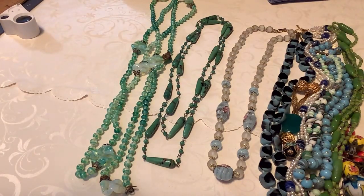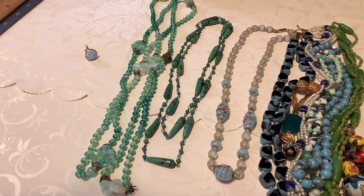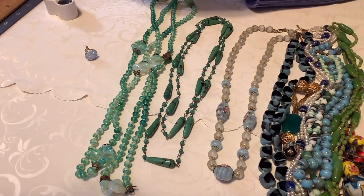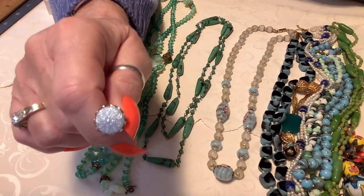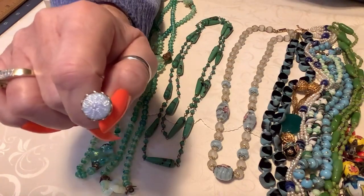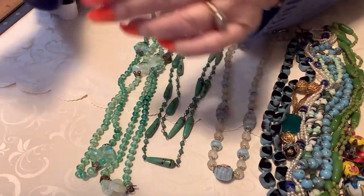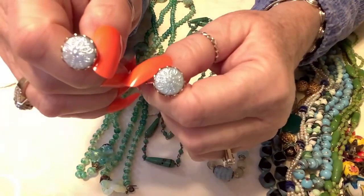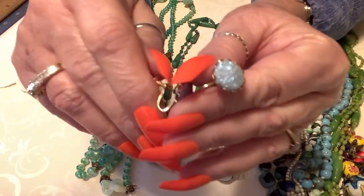That is lovely. Okay, we've got two very interesting looking pairs of earrings coming up here. These are not marked, but the glass work on this is just fabulous. I'm not sure what this is called. I've seen this before. It's like on the tip of my tongue. It's like a frosted, stamped glass, which is probably Czechoslovakian, or yes, could be Venetian too. I'm not positive.